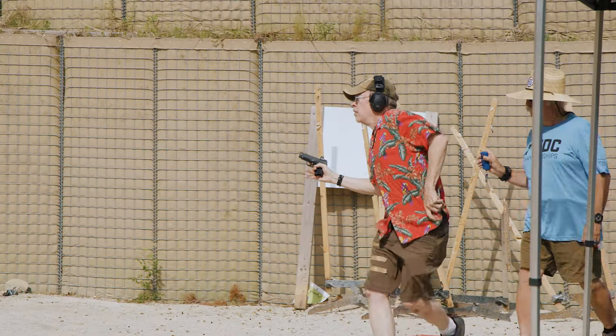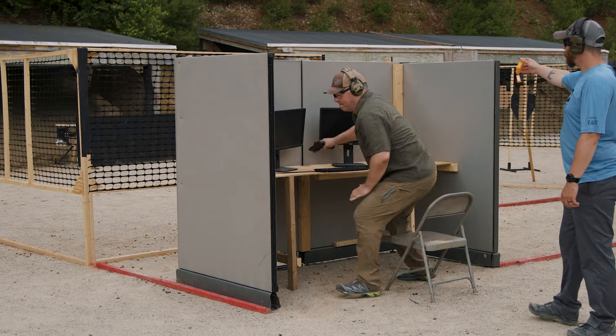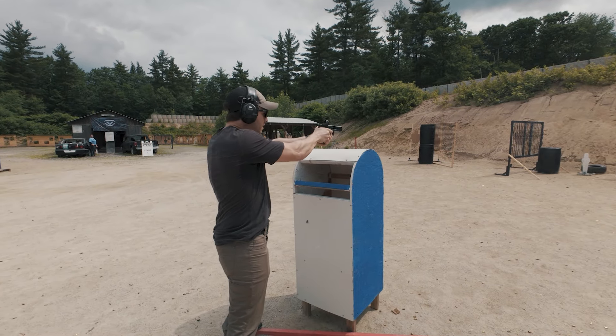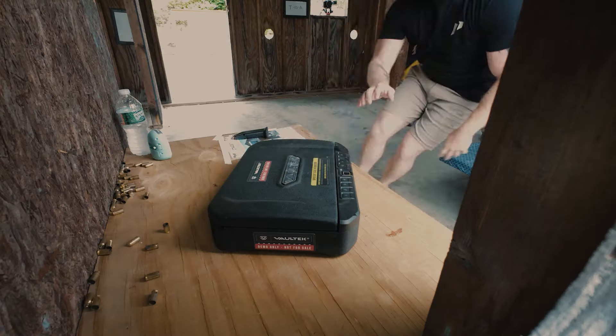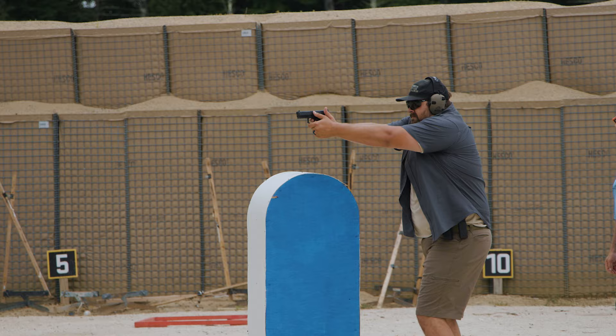When you're building these stages, your goal is to test as many different aspects of shooting as possible. Maybe it's a strong hand or weak hand only kind of stage. Maybe it's a stage where you start with something in your hands or your gun is prepped like in a Vault-Tec safe. The goal is to make your start positions and portions of the stage based on a possible realistic scenario, but at the same time make it fun.